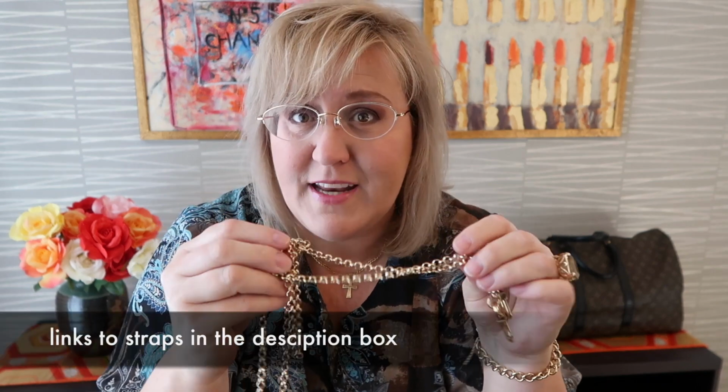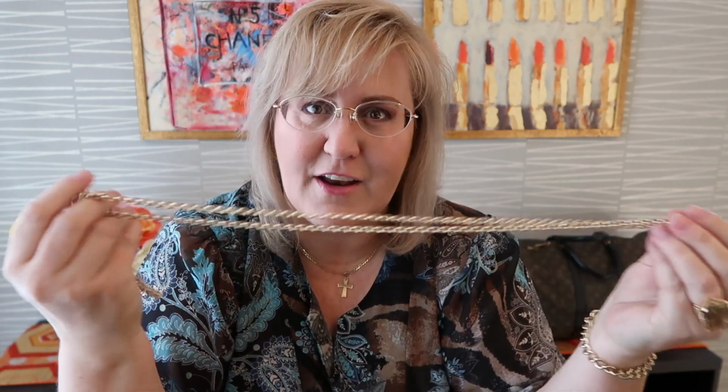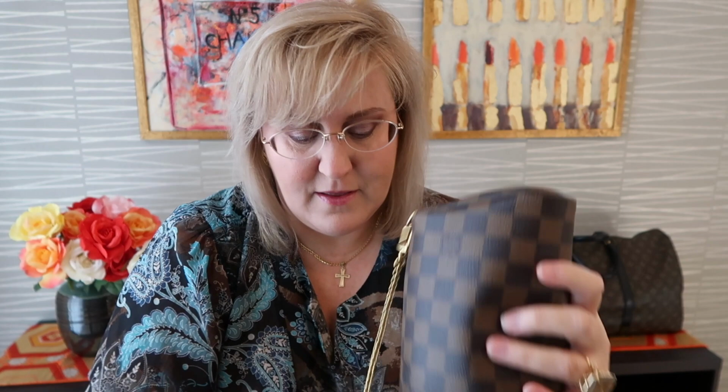This one is more of a lighter gold, and this is more of a yellow gold. But from afar especially, no one can tell the difference. It's exactly the same. The quality is great. This is from K-Craft on eBay, and I think this is a standard length, but that is okay because it comes with an extra few inches here that make it long enough to accommodate my size.